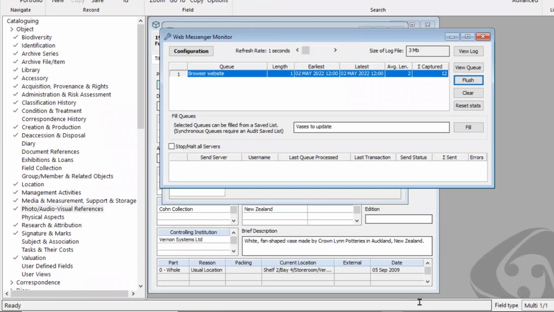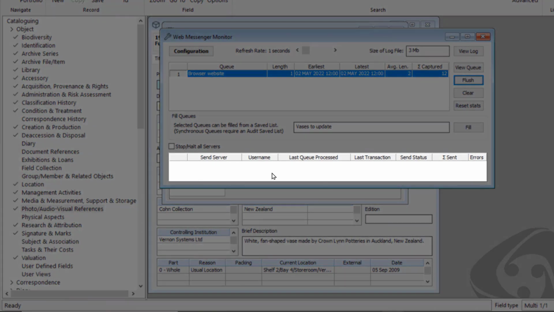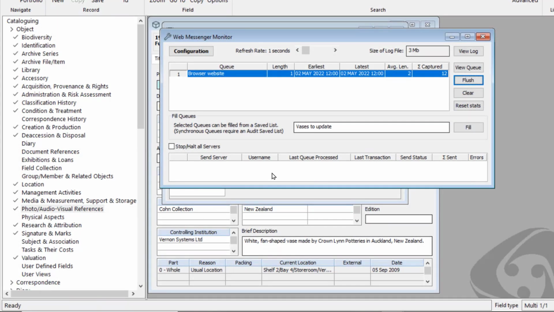So some other cases where you may have issues that you're wanting to investigate, the next thing that you'd look at would be the errors column. So the section down the bottom says which different workstations on your network are currently processing that queue. That might be restricted just to supervisor sessions, for example, and it'll say the name of the workstation, when they started processing that queue, how many records they've sent, and whether there were any errors that were encountered. So if that errors number is increasing, it does indicate that there's some kind of issue in the background.